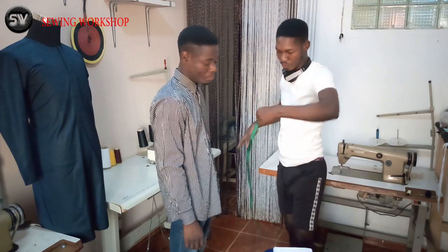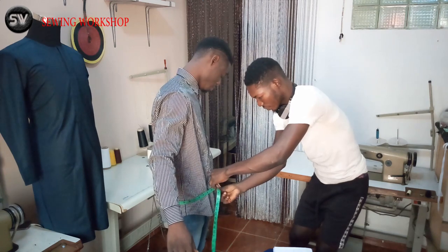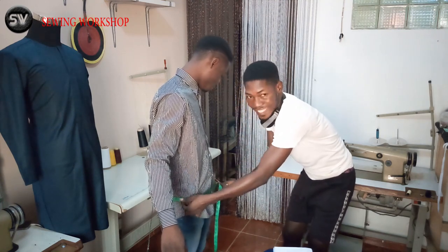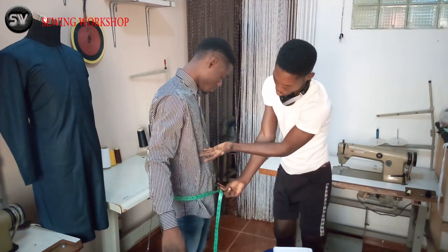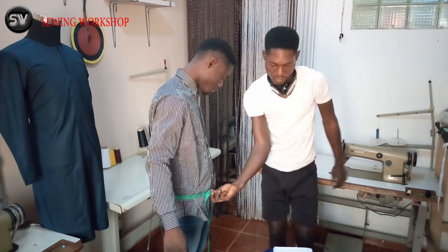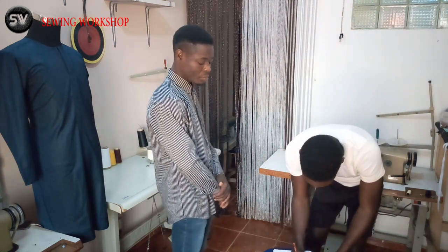29.5. So now we're going to come down to the hip aspect. We're going to take his hip measurements. So now we have his hip. I believe you guys know the difference between hip and stomach. So if you don't know, now you know. This is the chest part, this is the stomach part, and this is the hip part. So taking the hip measurement, we have a hip of 37 inch. Can you see that? Hip is 37.